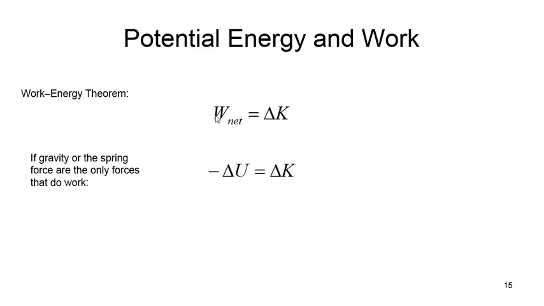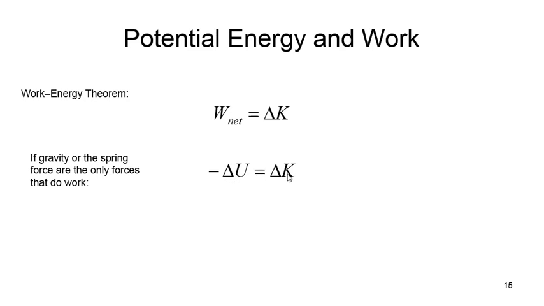Why is that? Because this would be like the work done by gravity. Well, the work done by gravity is negative delta U of gravity. Or if this is the work done by the spring force, this work is equal to negative delta U of the spring force. So when I write it like this, it's the total change of potential energy. Maybe the gravitational potential energy is changing, maybe the elastic potential energy is changing, or maybe they both are changing. But this expression just represents the total change in potential energy. And if nothing else is doing work, then the net work done on the object is the negative of the total change in potential energy of our system.